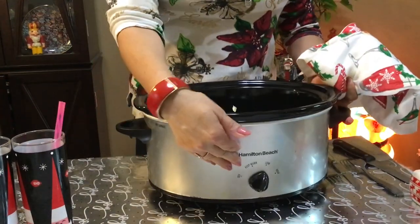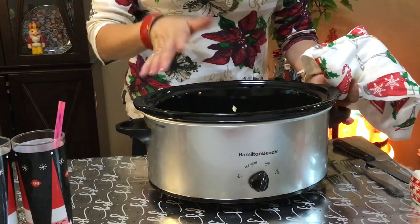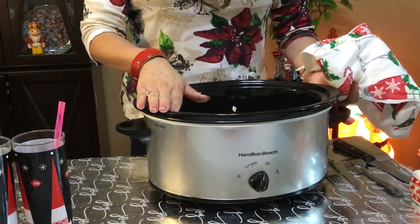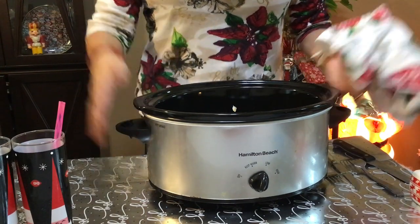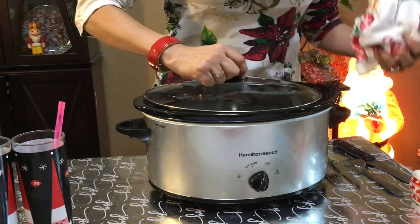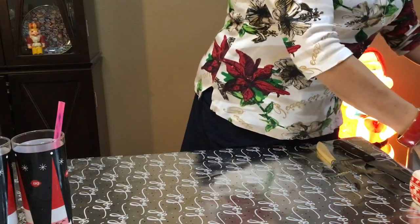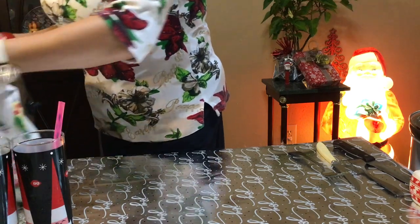So this is gonna go on low, 3 hours or 3.5. I did 325 because the little pieces of meat that I got are smaller. I got the tenderloins. If you get the big chicken breast, you gotta go a little bit longer. But through the magic of TV, I already have one made. Yep. It's gonna be great. I hope you like it. Oh my gosh, it's so hot.